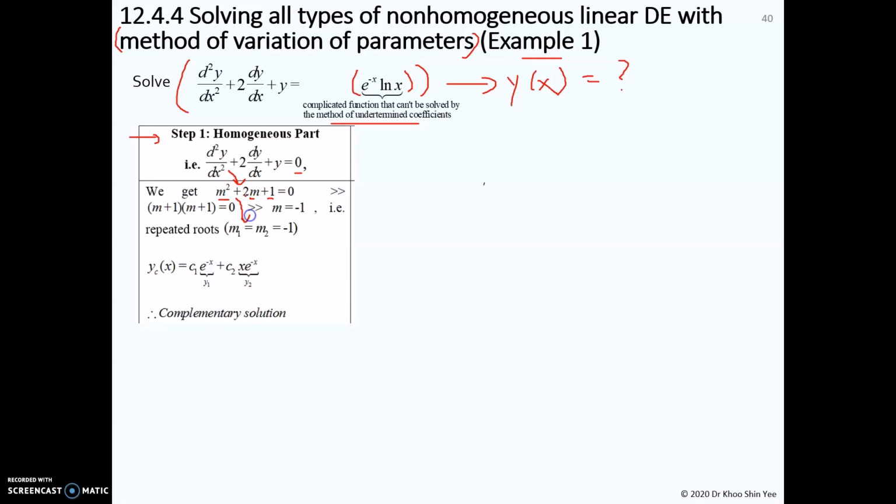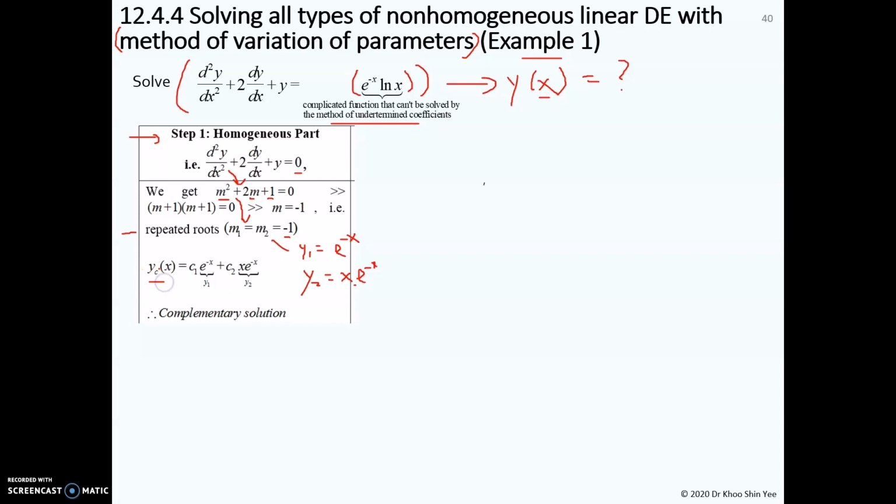After solving this characteristic equation, you obtain the root equal to -1 for m1 and m2. Therefore, this is the repeated root case. From here, you can obtain the first solution to be e^(-x). To avoid a linearly dependent solution, you need to multiply the independent variable to the e^(-x) here. So your independent variable is x in this case. Therefore, substitute the x inside. So this is your y1 and y2.